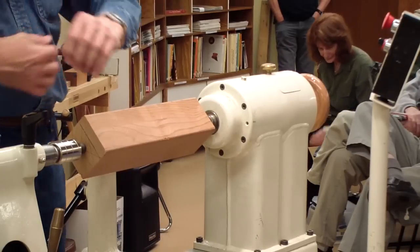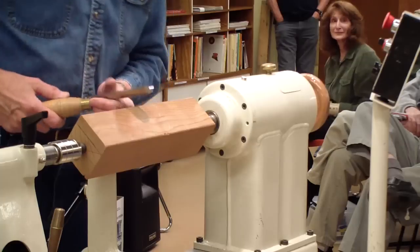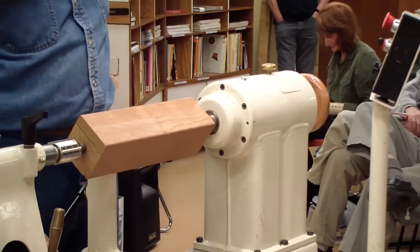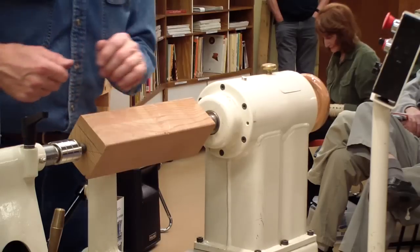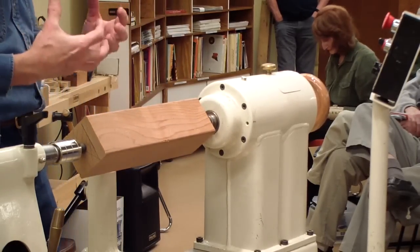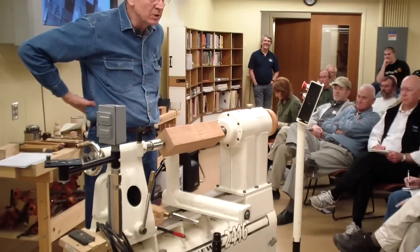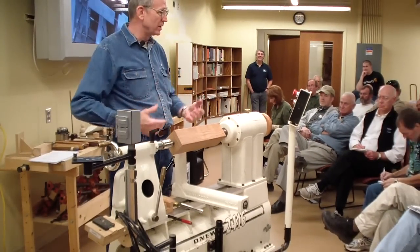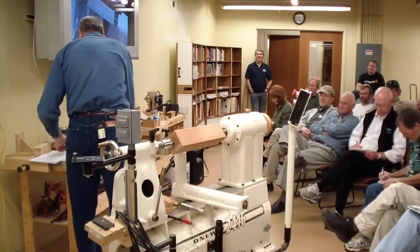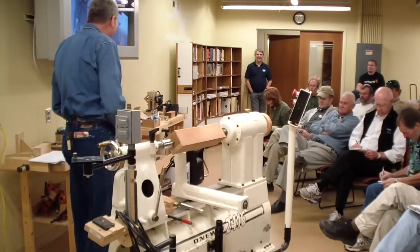If you notice in some of Richard Branson's books, you see him turning, you see him going like this, because he's got his lathe too high. He intentionally put it too high because he's got a bad back, and every time he does that, it straightens his back out when he stretches it, so that it doesn't hurt bad at the end of the day. If your back is real tight when you turn, try adjusting the height on your lathe. This really messes you up though when you go to somebody else's lathe, because it's just not good. Okay.